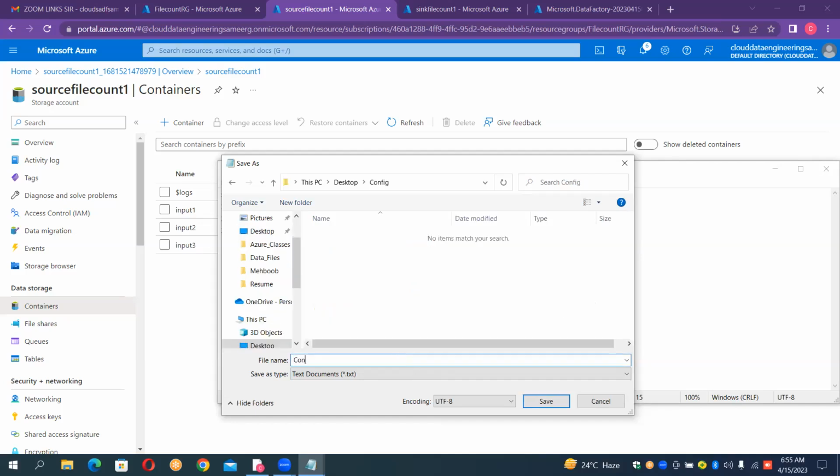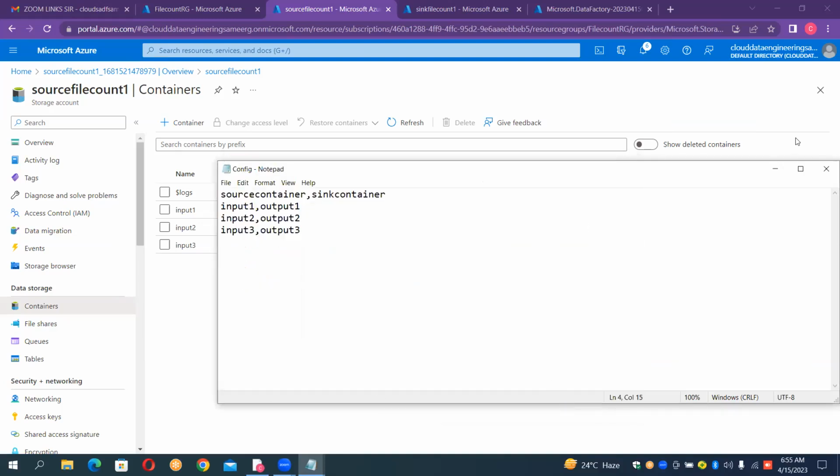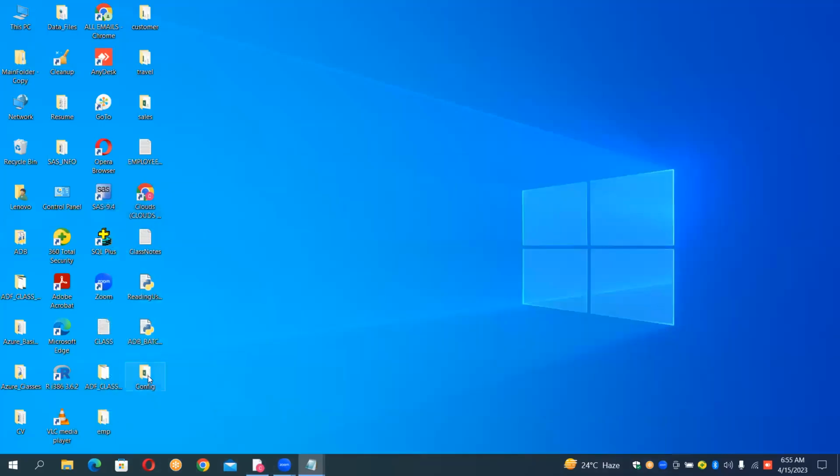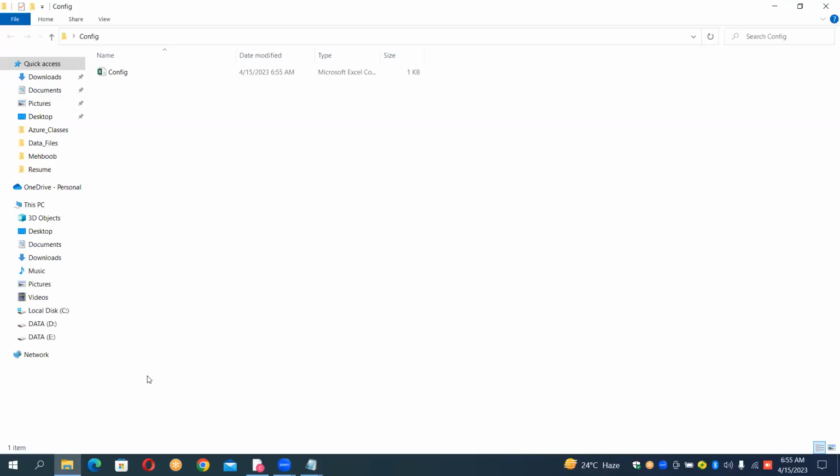So config dot CSV. I wanted to save it in the format called CSV. As you wanted to save it in the CSV, just put it in double quotes as it is. And now select it here, all files. That's it, guys. Now under this, save it. Now go back. Can you see here, everyone? There is a file called config created under this. Can you see here? I have a CSV file. So now open this.